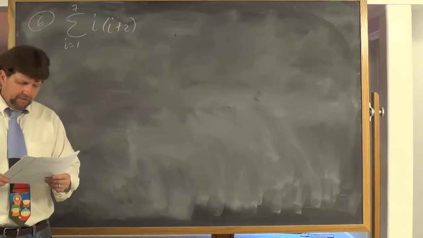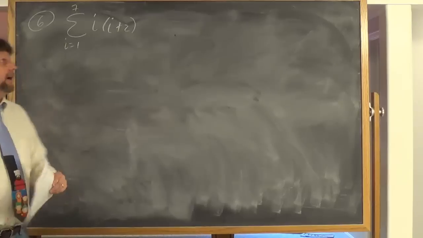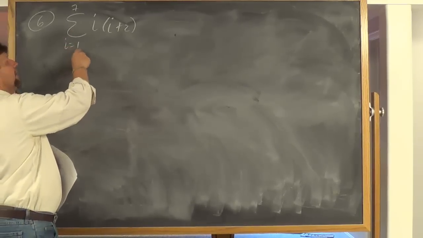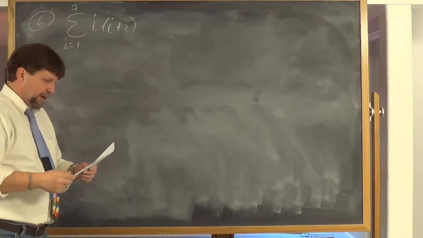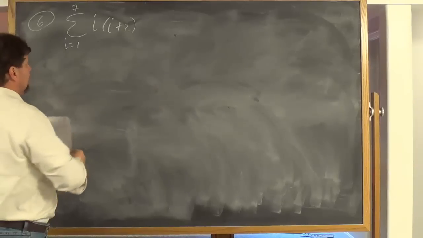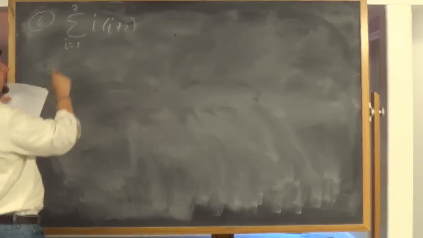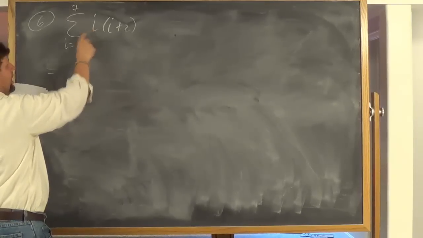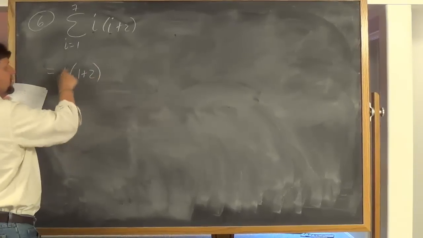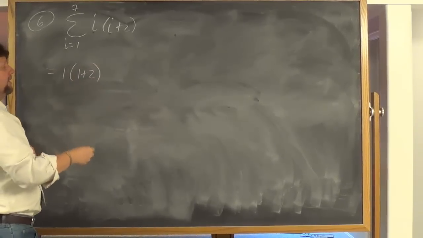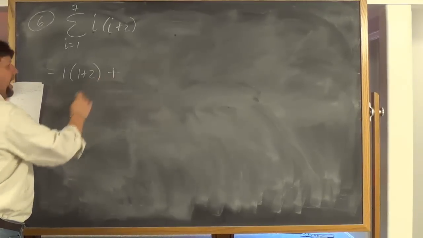All right, hey folks, here in number 6, I asked you to determine the sum of the series. And the series was we're summing from i equals 1 to 7, i times i plus 2. I'll just write it all out. I mean, it's pretty straightforward. We're starting at i equals 1, so we put 1 here for the i, and 1 here for the i. So this is what we have when i is 1. Series means sum. So now we add.